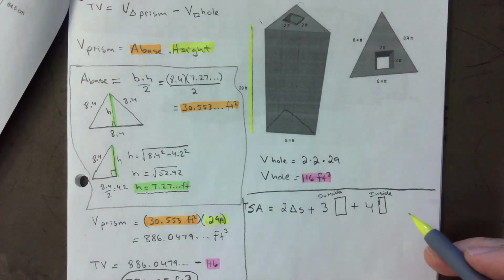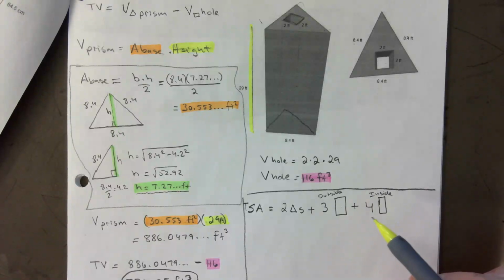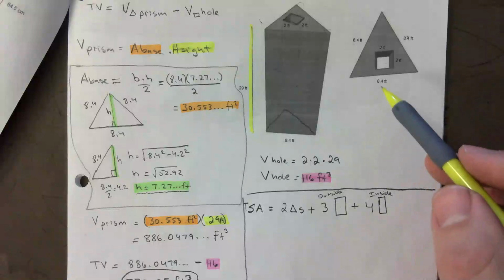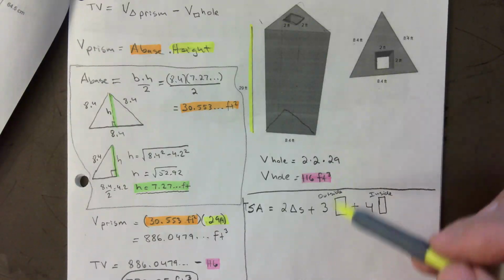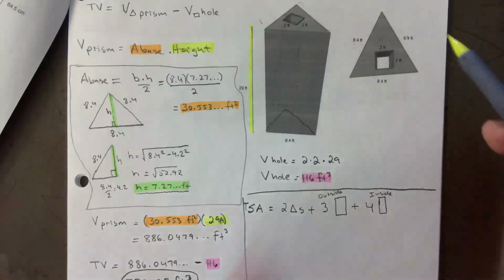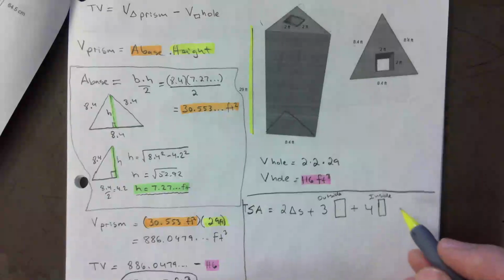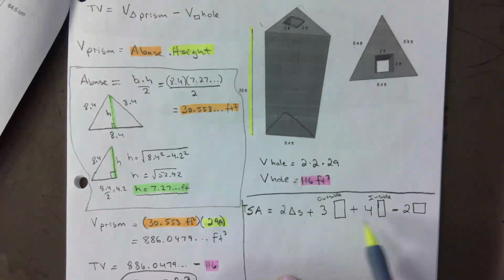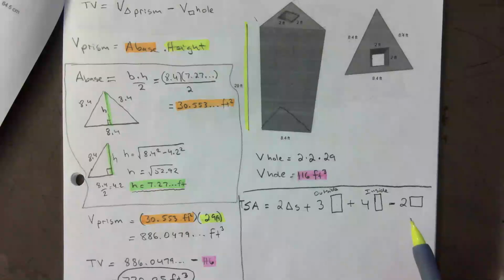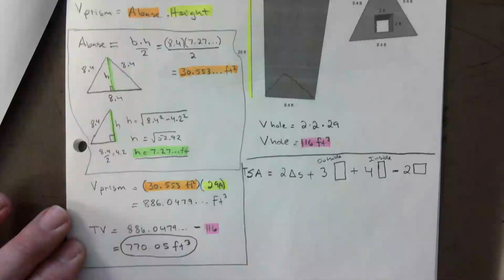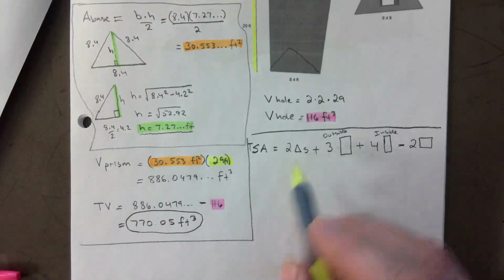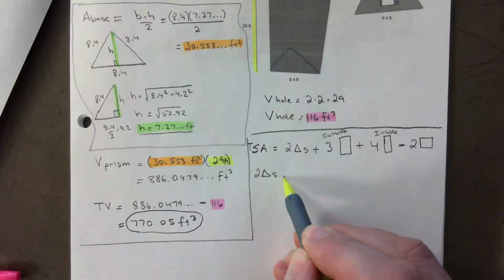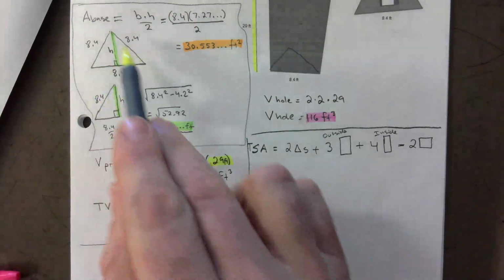And what else do I need to do here? Subtract the two squares, okay? Because if I add two triangles, it's assuming this is covered up, but they're missing. So I'm going to go minus two squares. So obviously this only means something to me right now because I made it, right? I made this up, but maybe that's what you need to do to know, okay, I need to follow these steps. So let's try that. The two triangles. I'll do that separately. We already have done a lot of work here.